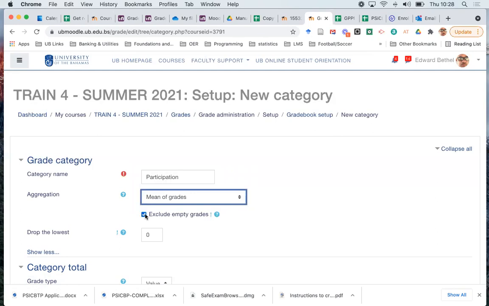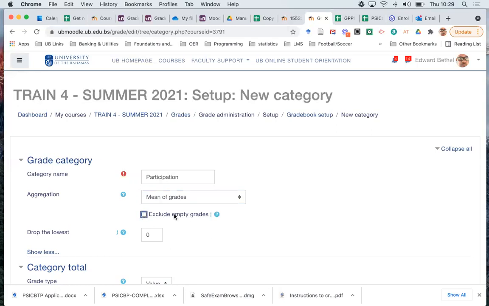Also, take careful note of this particular checkbox. By default, it is set to exclude empty grades. So if a student has not passed that assignment in, by default, that grade will not be counted toward their average. If that is not what you want, in other words, if a student does not pass the work in by the deadline, and after that deadline that grade converts to a 0, you are going to deselect that.